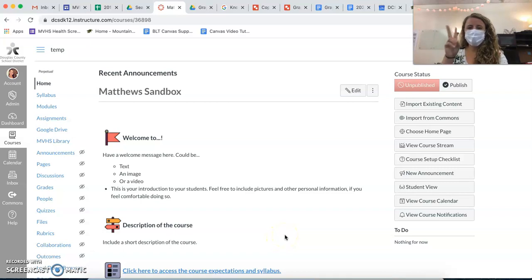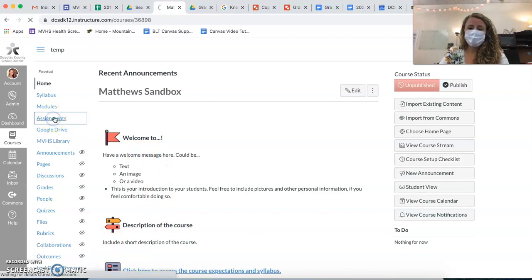Hello, I'm going to show you two methods today that you can use to create an assignment in Canvas that will prompt or force students to make a copy of a Google Doc. They can then complete that assignment separately without impacting your original because it's a copy in their drive. And then they'll be able to upload that to Canvas and submit it to you for grading. Okay? Two methods to do that.